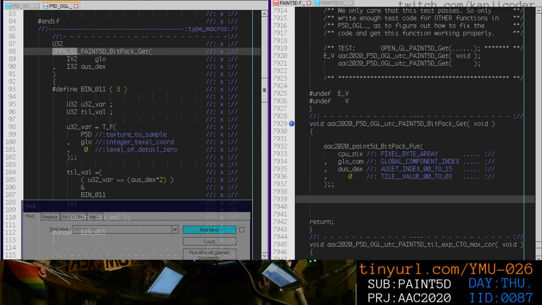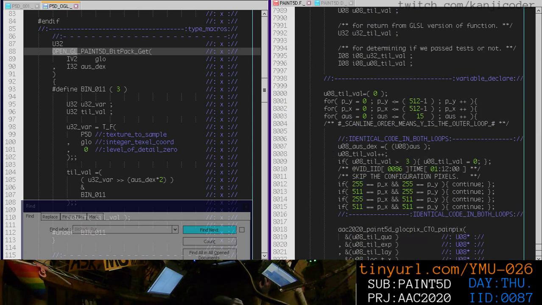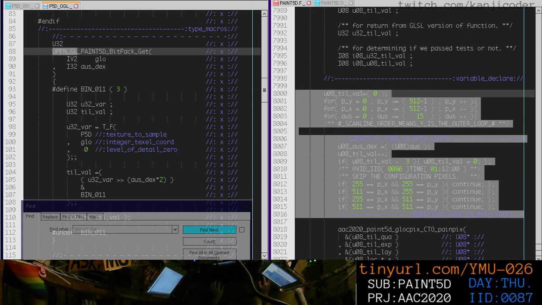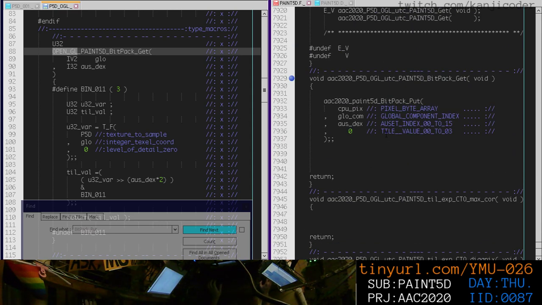Okay, so how are we going to do this? CPU pixels, global index, yeah. We could once again iterate through every single pixel on the bitmap. It seems that spot checking is error prone, where we might miss something, so I think that the XY loop that we've been doing is a good thing. So let's take all of this. I think I can take a lot of this code and reuse it over here.